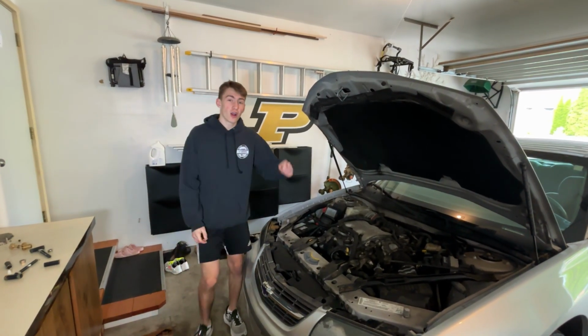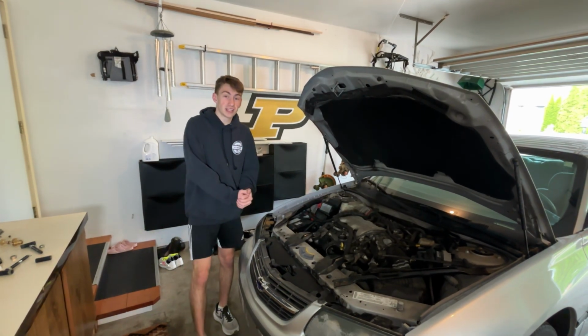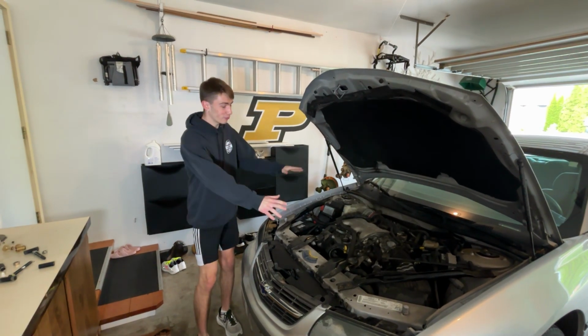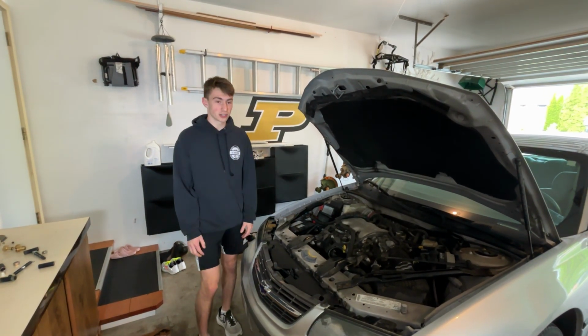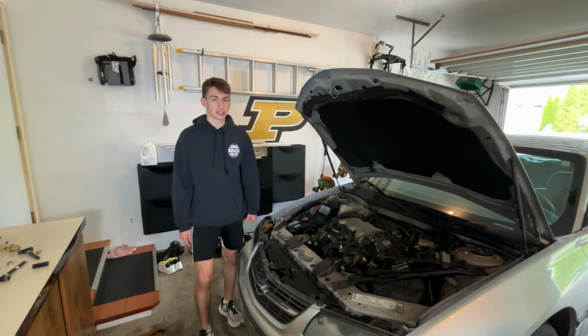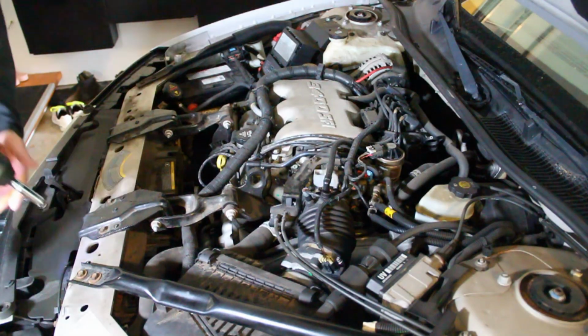Today we are doing our first of our three-part series for the Impala rebuild. Today is going to be all the tear down, basically getting everything out of the way so that way we can start tearing apart this block and figure out what exactly causes this thing to leak its coolant into the engine.